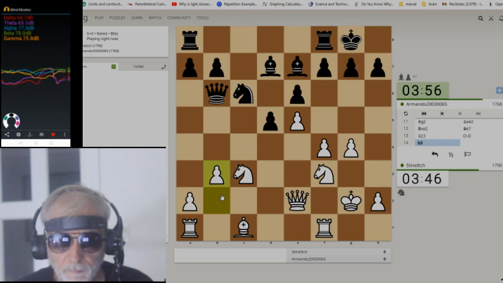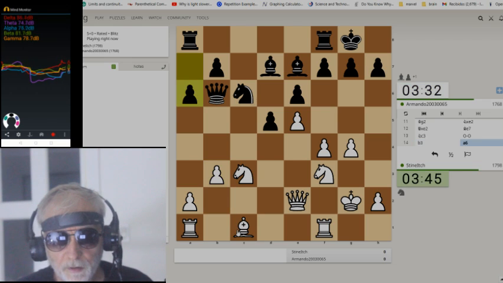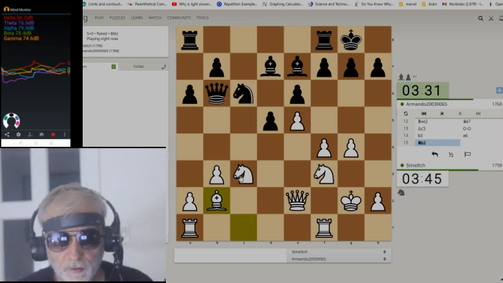I don't like that queen attacking that pawn all the time, and this bishop looks like it could go there, but that pawn just comes up. I think this bishop is going to be better over here, and it heads down toward his king eventually. I'm going to put that bishop over there. That's called a fianchetto, they call it. You put your bishop over there behind a pawn. We can get a really cheap check on his queen right now, but I don't see how that's going to help us.